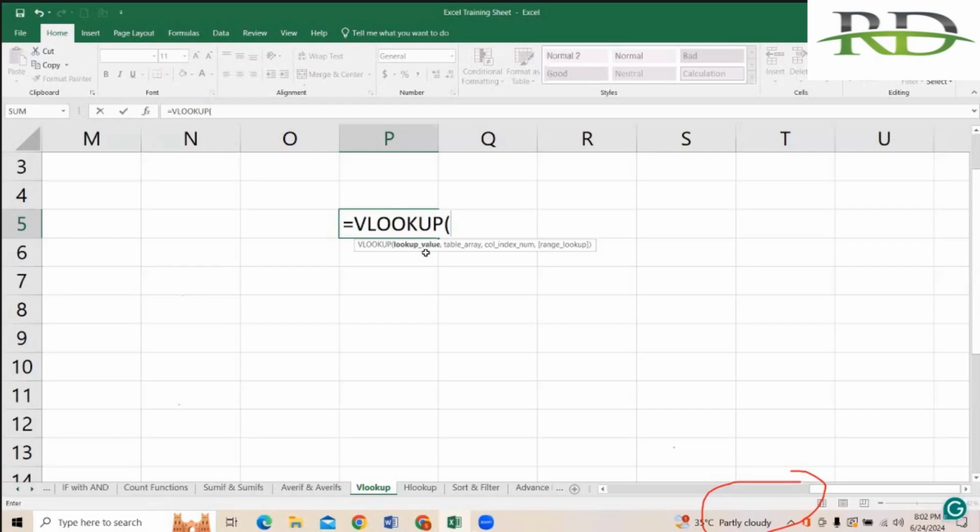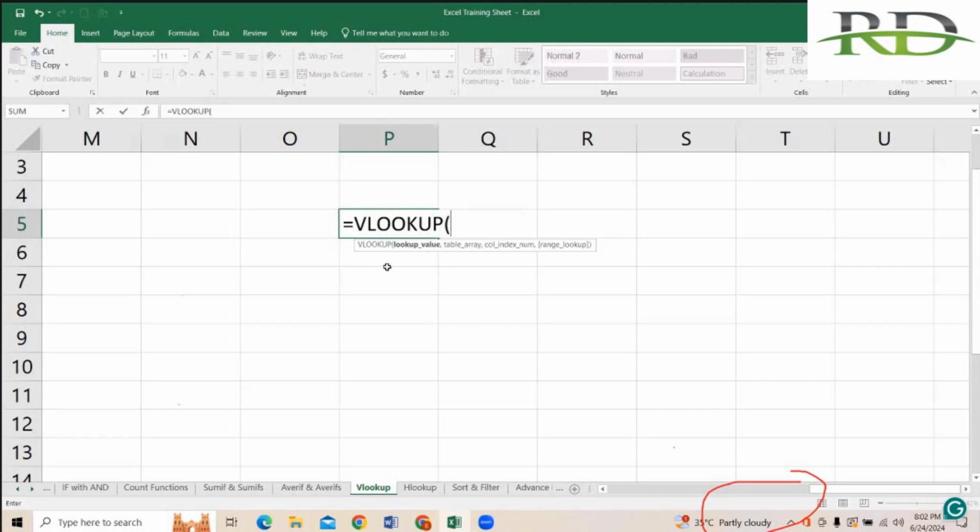Our first argument is lookup value. What is lookup value? The value we want to look up. What is table array? The table in which the lookup value is given. You can say that lookup value is a unique key, and it is always in the first column of a particular table.